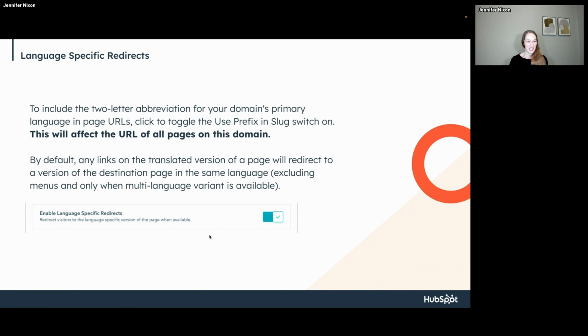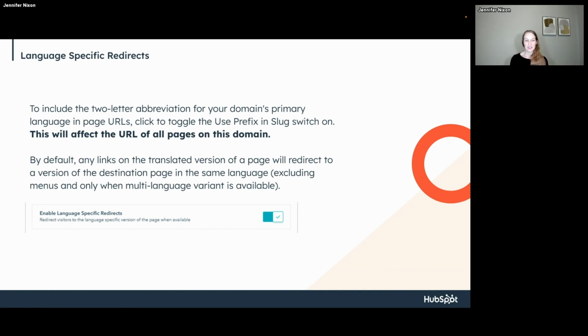Another one is this enable language specific redirects, which can sometimes cause confusion with what is happening around your website. And all it really does is say, if you have your website in more than one language, for example, English and French, and you've built all your pages with English links, if there is a link on your page that goes to another English page and you have a French version of it, if your visitor is on the French version of the page, it will take them to the French link automatically.